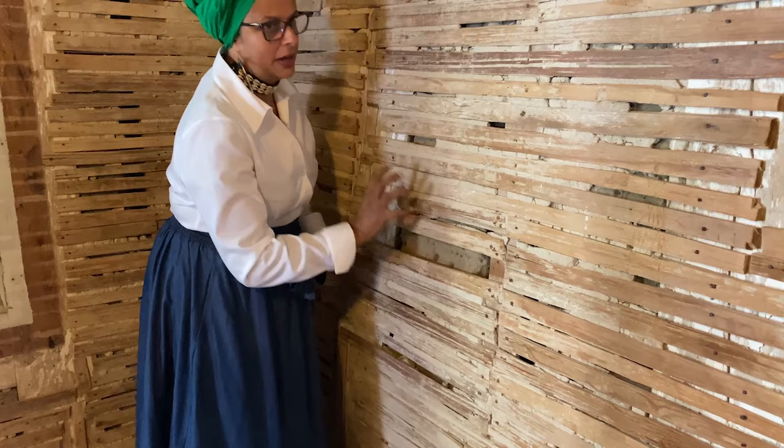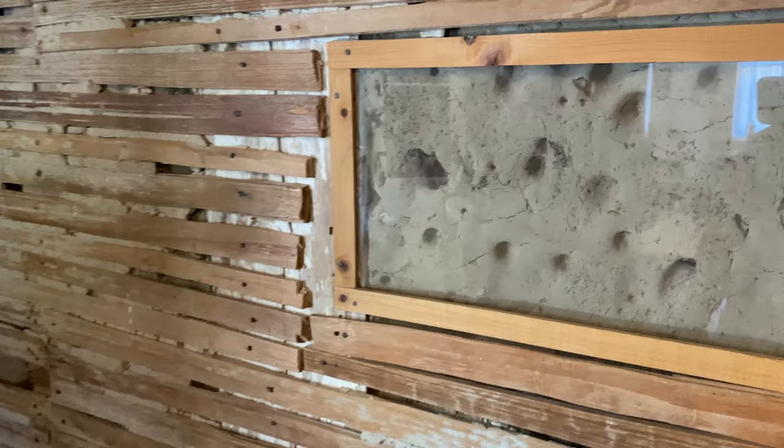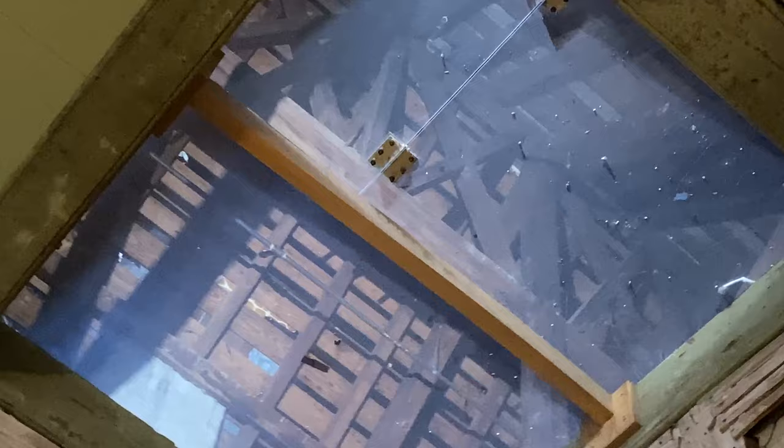There's something so incredible about standing in a room that slaves had put in together. I don't know what it is about their stories, but it's just so inspiring to me. Their resilience during this period to survive, it kind of makes me feel like I need to tackle my own problems a little bit better than I do sometimes.